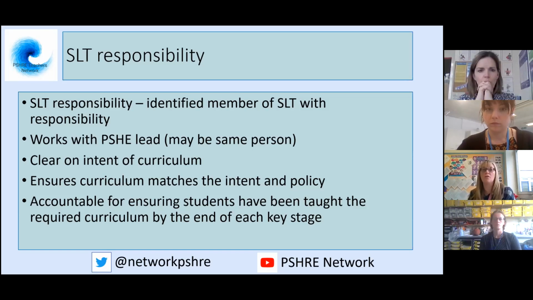They will also need to make sure that they are very knowledgeable on the intent of the curriculum, and that you work closely with them, so that you are both singing from the same hymn sheet effectively. Because at the end of the day, they will need to be accountable for ensuring that the students are taught the correct information, the correct curriculum, at the end of each key stage.